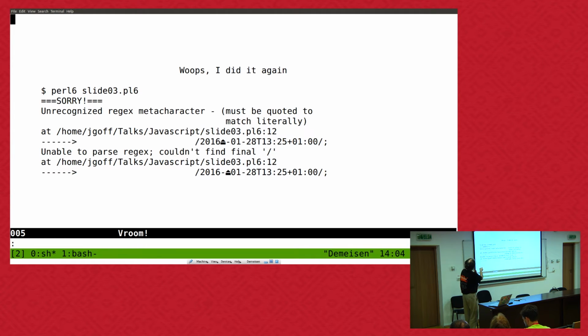And again, it's telling you exactly what the problem is. The meta character dash should be escaped, or must be quoted if you're matching literally. And of course, it can't find the final slash because it has lost its way. So you get just this error instead of being bombarded with a cavalcade of syntax errors, error after error after error, or cascade error. That is because of how Perl 6 now parses in a single pass, and when the pass is done, the compiler is finished, no matter what.